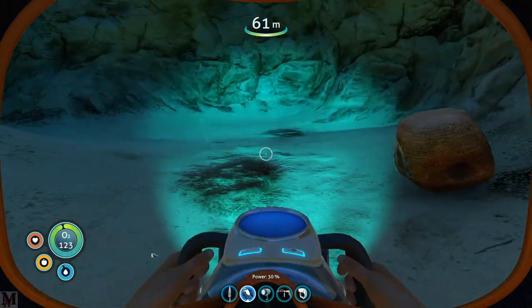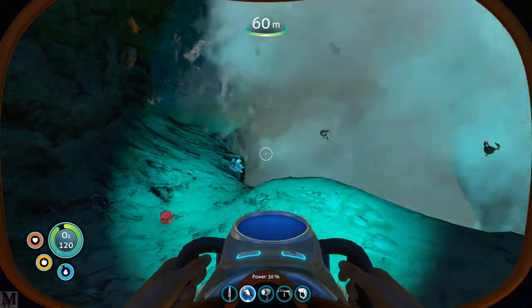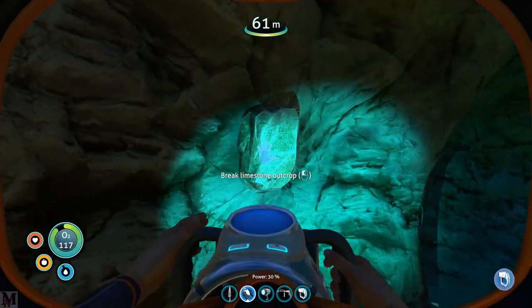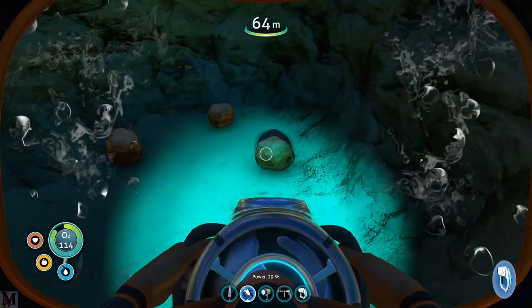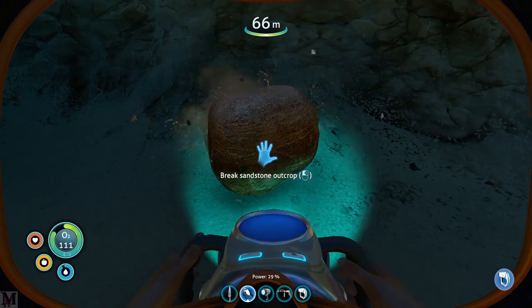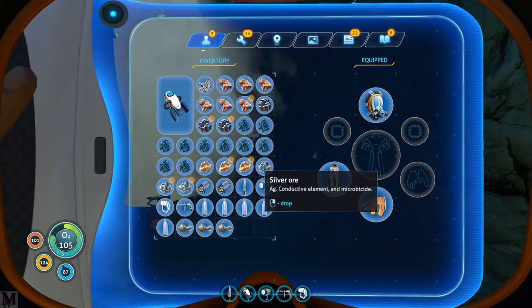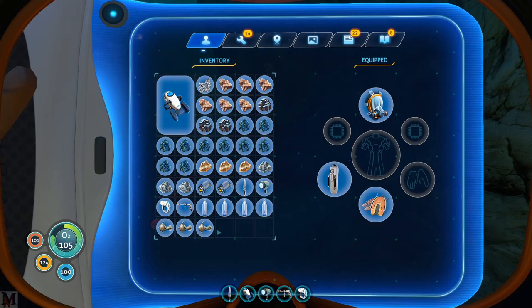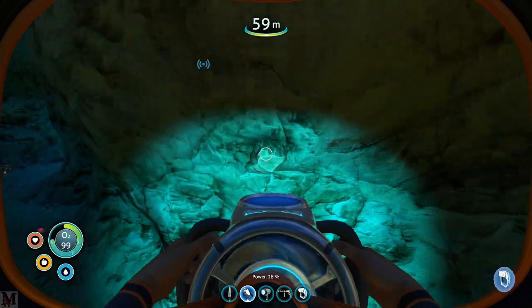Gold, silver, lead. Can we get some copper from this? Yes, we can, if we can pick it up. Okay, silver, gold, lead, silver. Nice. Okay, how many silver we got? We got 1, 2, 3. We only got 3. Okay, let's start emptying these out so we can get a little bit more in here. More copper, please?